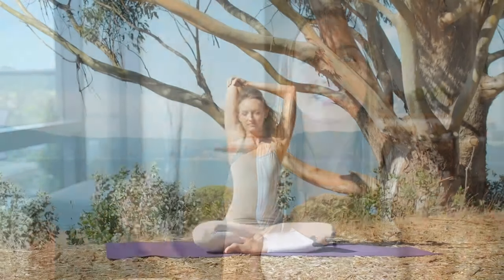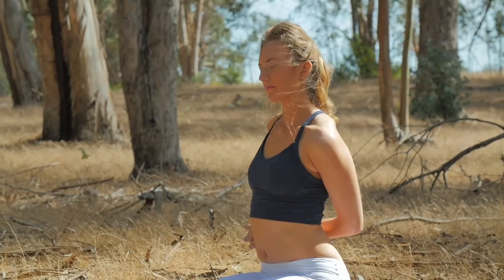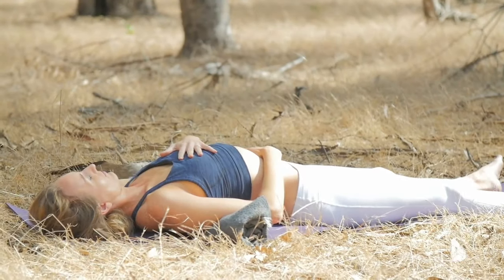Now you can also do this from the outside in, focusing on your body first. And this is what I teach you to do in your yoga classes, right? Sensing and understanding your body so you know where you feel anxiety when it hits, right? Is it in the pit of your stomach? Is it in your traps? Is it in your throat? Do your shoulders tense? Do you get migraines? This can give you really big clues into what areas you want to work on energetically, right? If you're always getting migraines, it's like sixth chakra, something is going on, right?